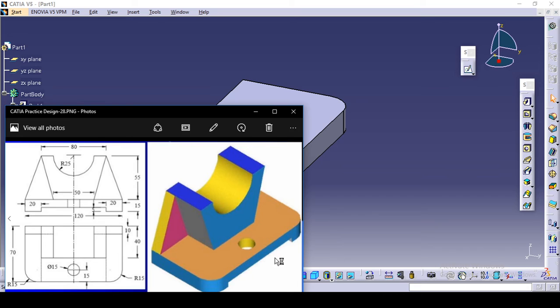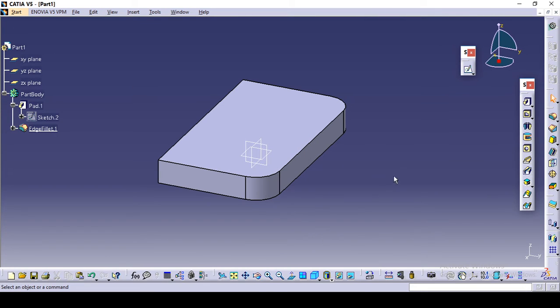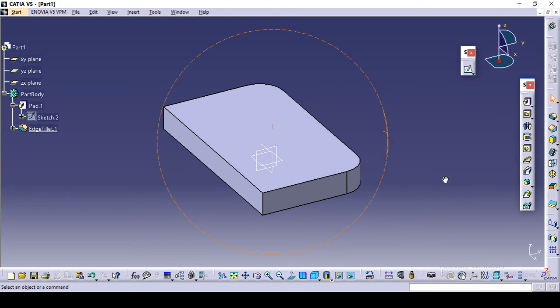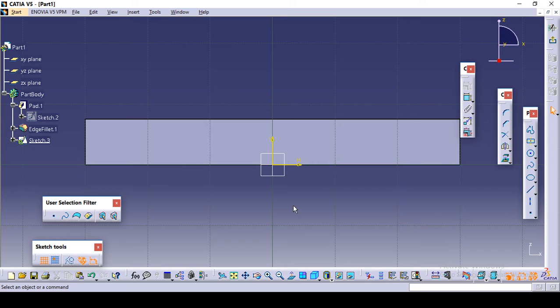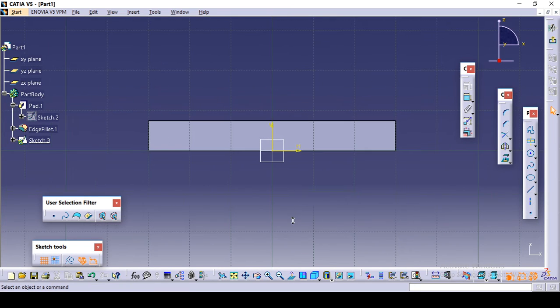We'll remove this material at this end. After that we'll design this taper block. For that purpose, check the dimensions. Top dimension is 80, bottom dimension is 50, and height is 55. The position of this block is on this space. For that purpose, click on sketch, click on this face, click on fit all in, to make the orientation. Now we will design this part.